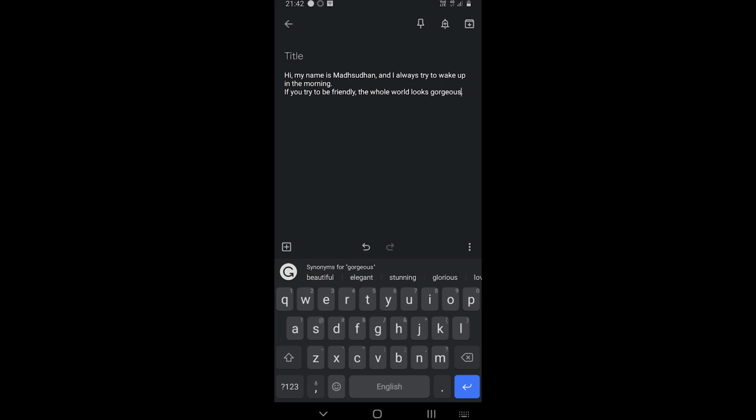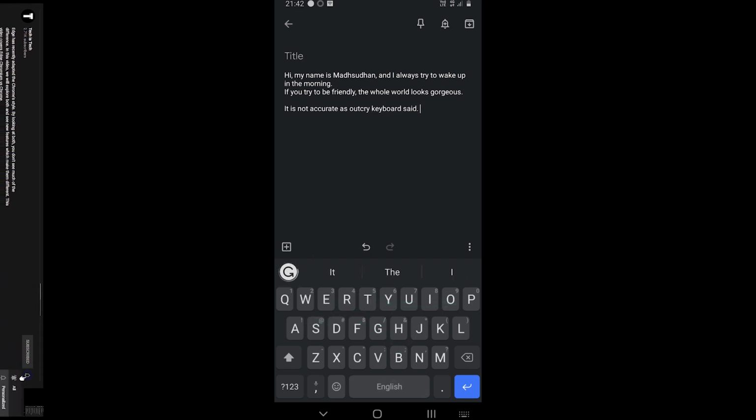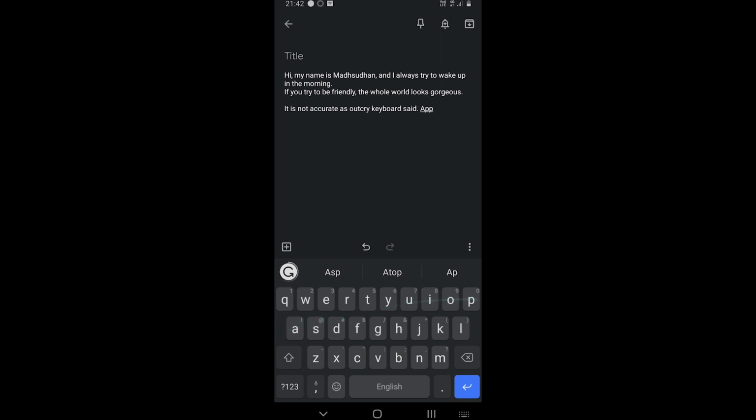Moving to the swipe typing and suggestions, it requires some updates. It is not as accurate as Gboard and SwiftKey, but if you swipe carefully, then the app will type the correct word. The app does not show recommendations from your history or your location. If the swipe is a little bit different, the app sometimes adds an entirely different word.